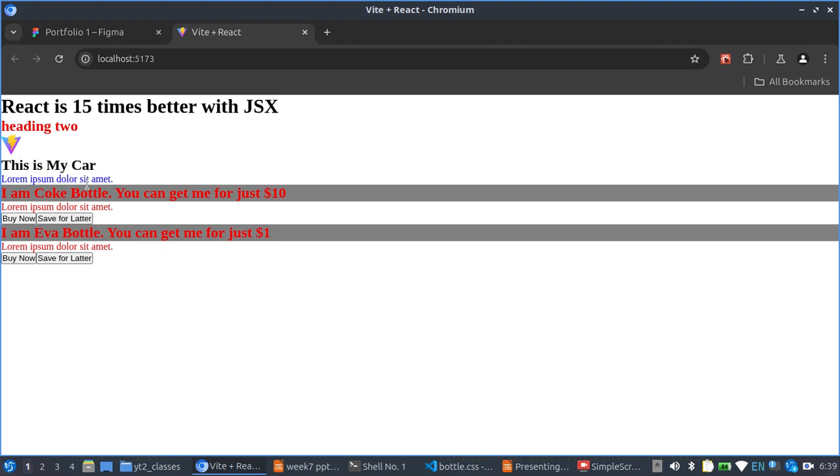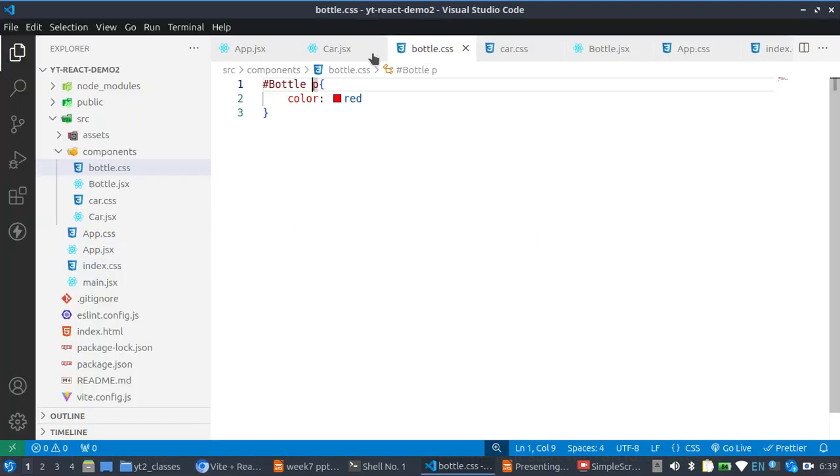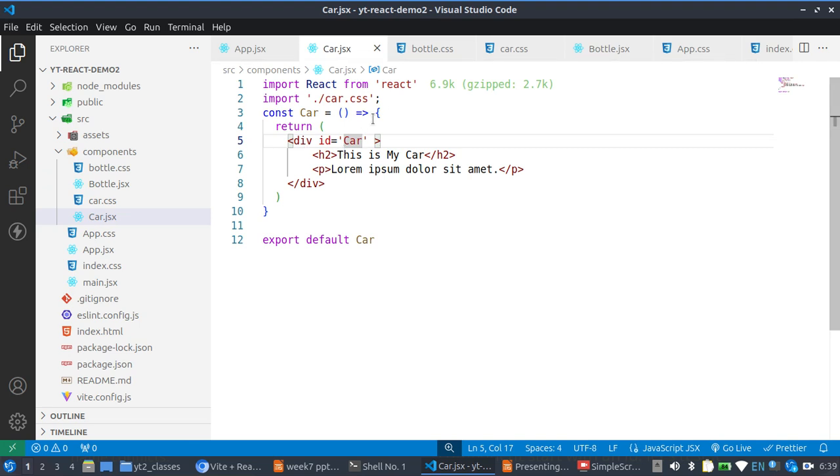There is no longer a CSS conflict. But there's another way we can solve this without using this method. We can use the CSS module. So let's look at the CSS module.